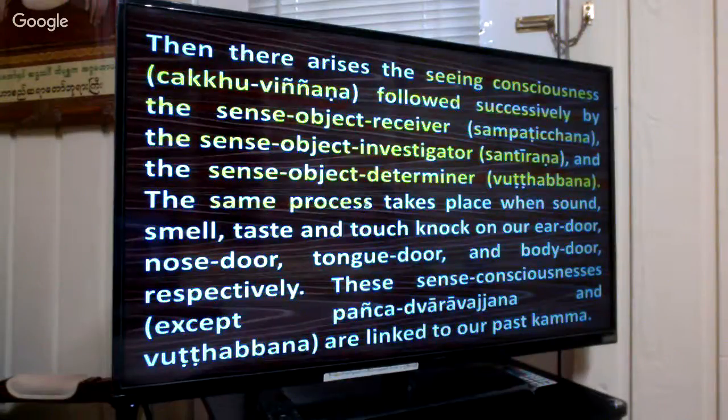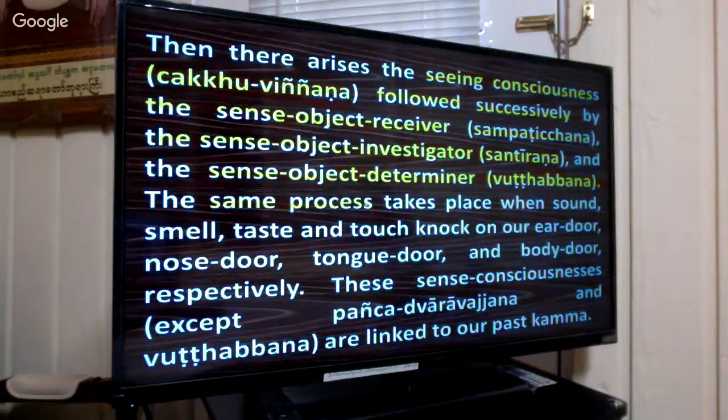It's at the pañca-dvārāvajjana and vuṭṭhabbana. Pañca-dvārāvajjana, the five-door adverting consciousness, and vuṭṭhabbana, determining consciousness, are not included.